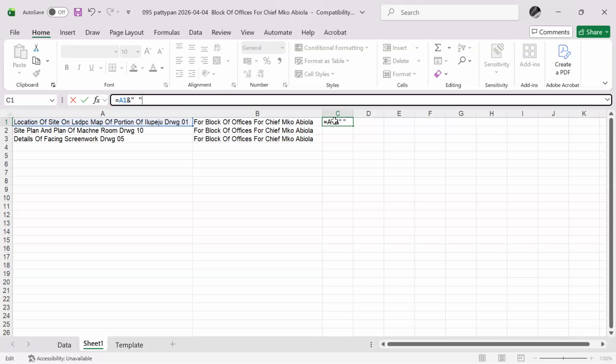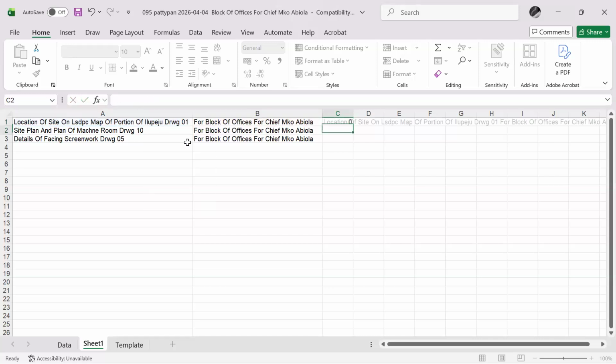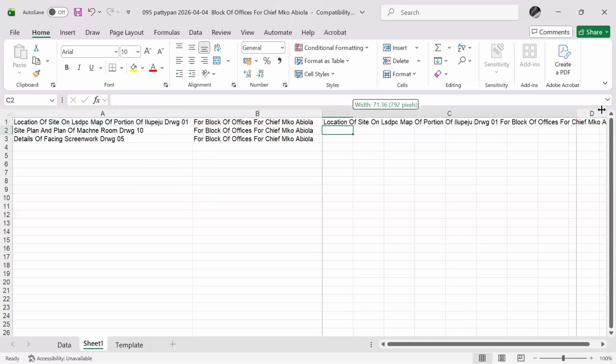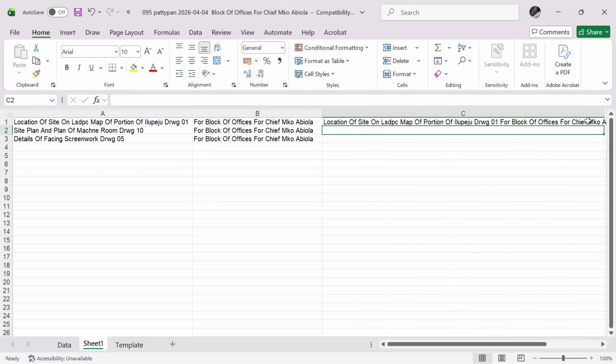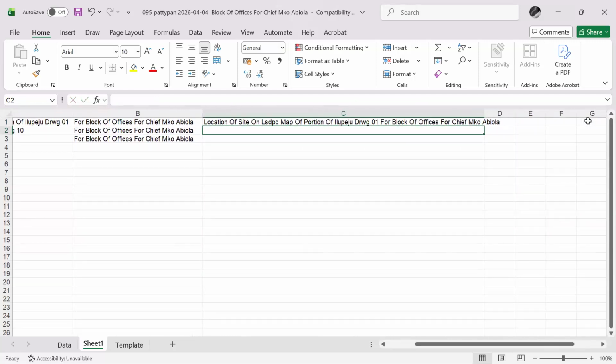Then you have ampersand and you have B1. So this is what it gives to you. Now I'll tell you what difference this makes. If I did just A1 plus B1, the space in between for and block would not be there. But this formula made it possible for me to have space between for and block.